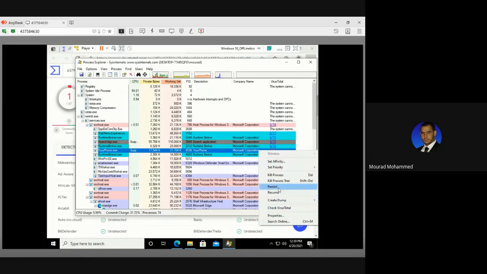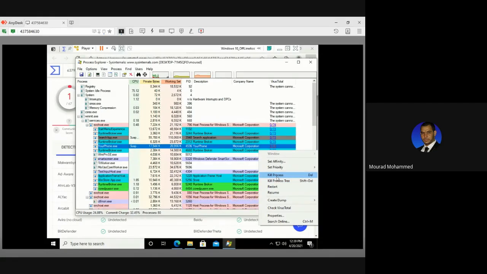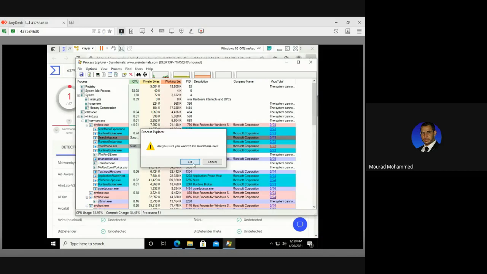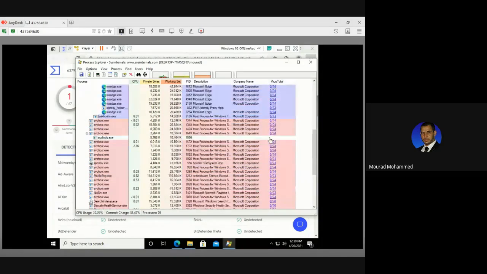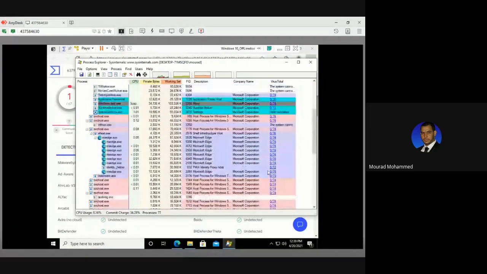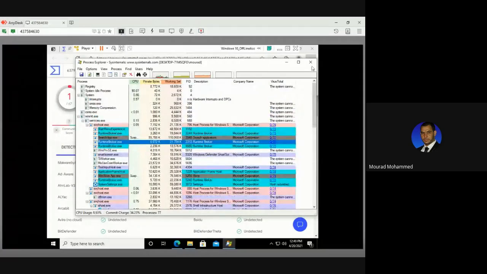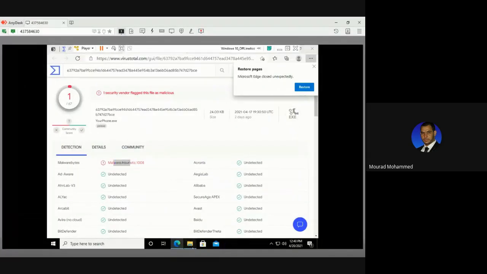How to? Right click. We can kill or we can just suspend. Yes, kill the process. Actually, we can suspend, but kill the process simply. No more, no less. So the name here is yourphone.exe. So I'm gonna kill the process, say yes, and yes, it has been killed. Great. There is no other malicious process. That's good. To be sure that it has been killed, I have to restart this Process Explorer. Close. And again, I restart the Process Explorer.